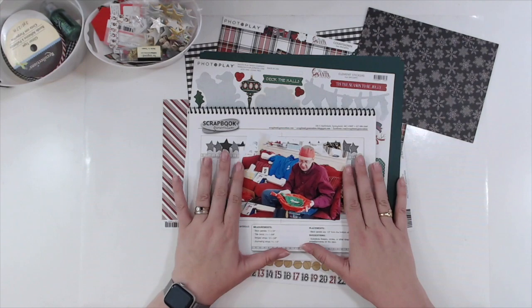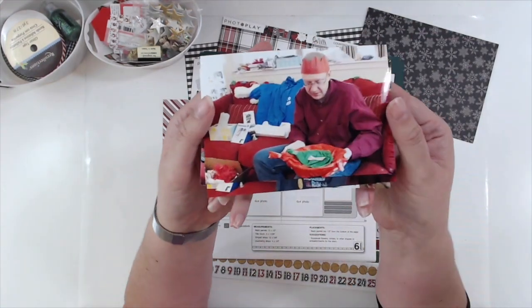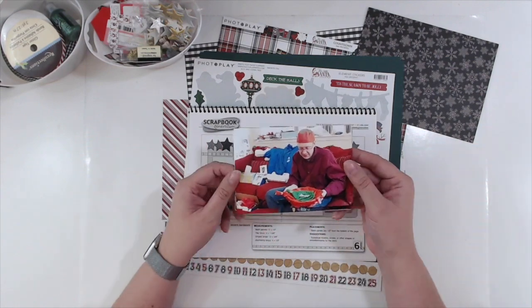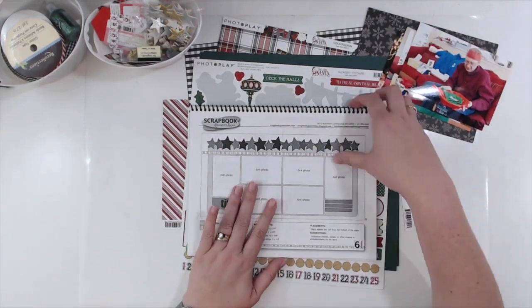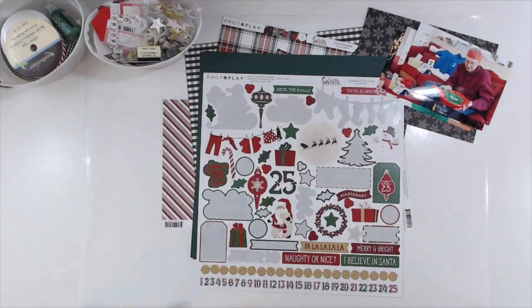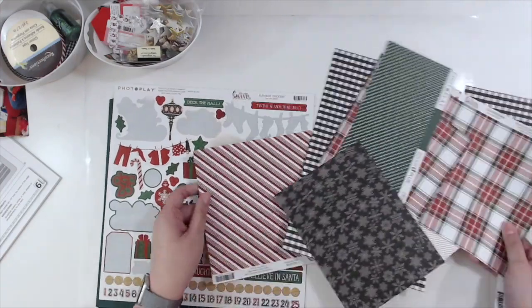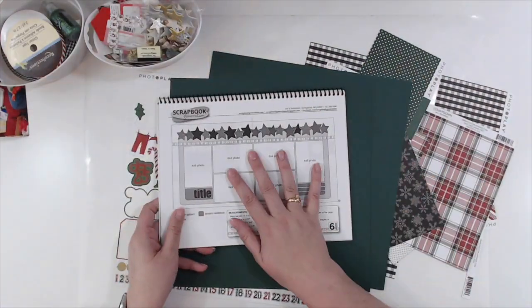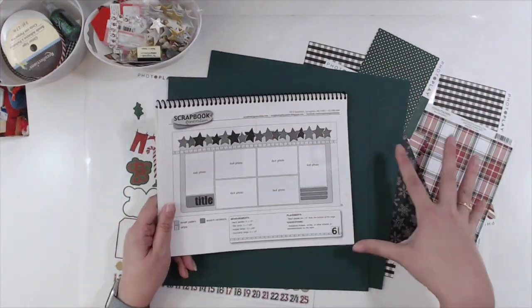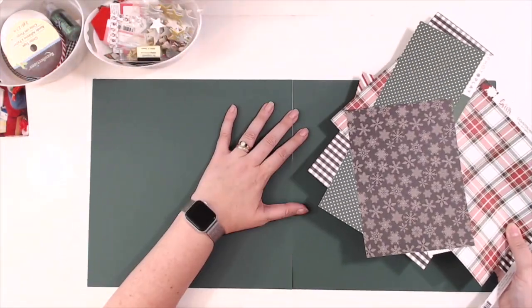We are taking all of those undocumented photos from Christmas and getting them in our scrapbooks, because we know that in just a few months we're going to be taking a whole lot more of them. I have these 4 photos from Christmas morning of favorite gifts of ours, and I am using the sketch from Scrapbook Generations. The sketch technically is for 6 photos, and I only have 4. I'm just not going to worry about the 2 on either end that are the portraits.